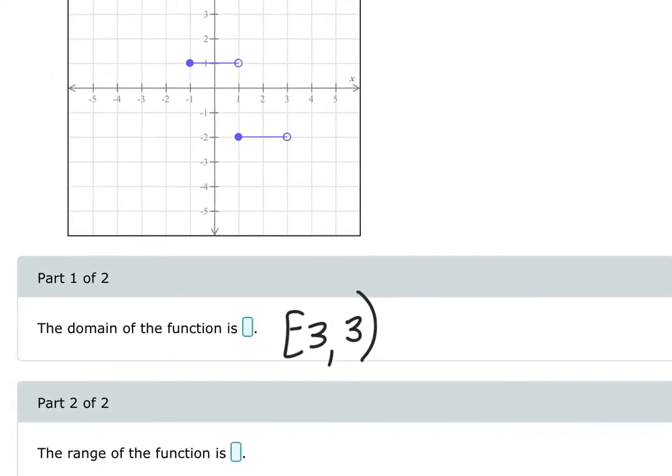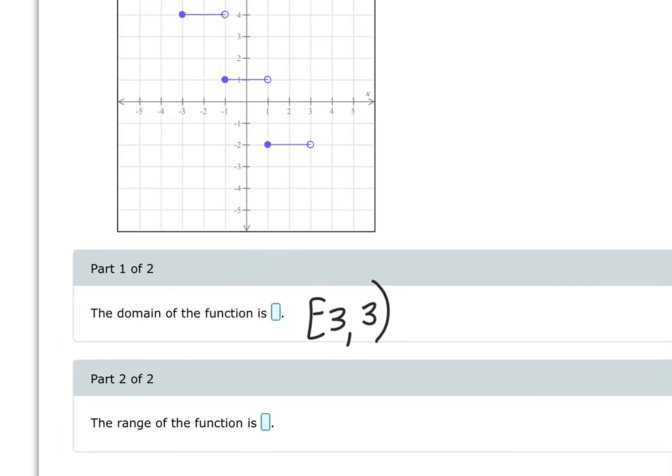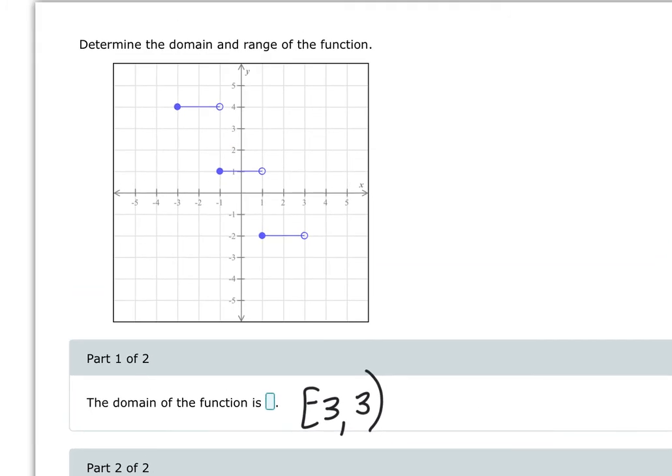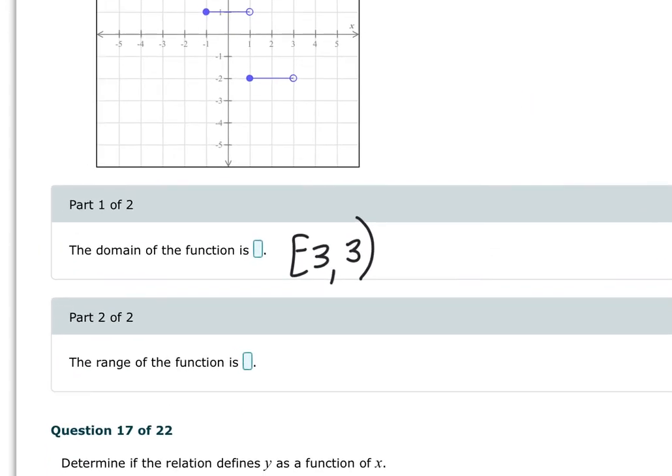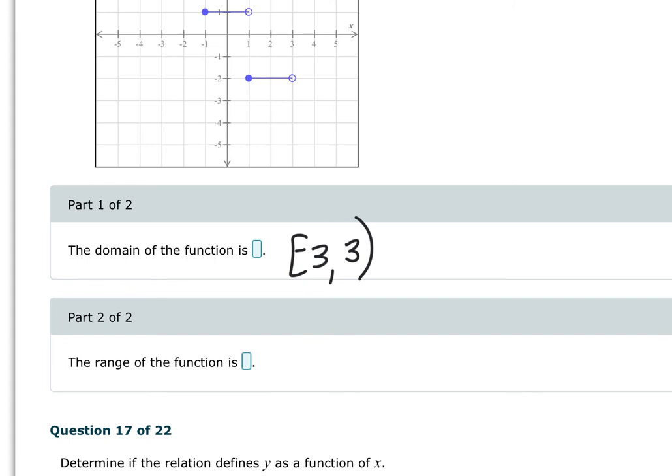Now, our y values, you work from bottom to top for the range, and it's like, okay, down here I have no y values, I have no y values, but all of a sudden I have graph, and it's right here at negative 2. But then you work your way back up and you don't have any graph until you get to 1. And then you still work your way up and you don't have any graph until you get to 4. So that is a list of y values, because those y values happen at negative 2 and 1 and 4.